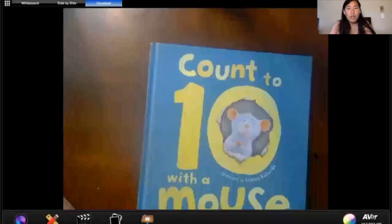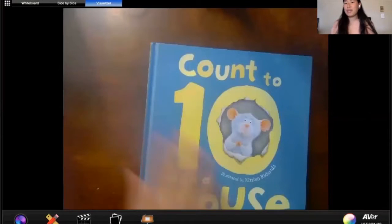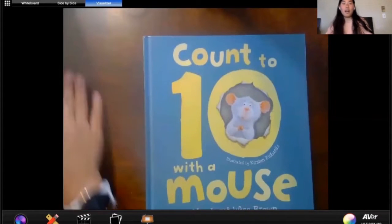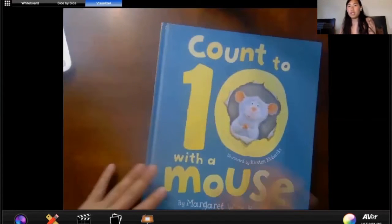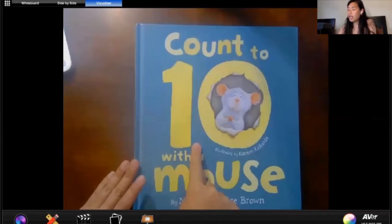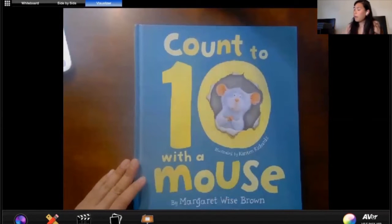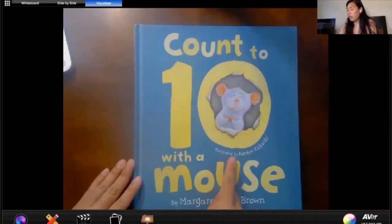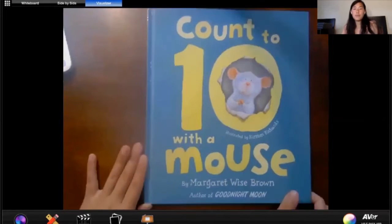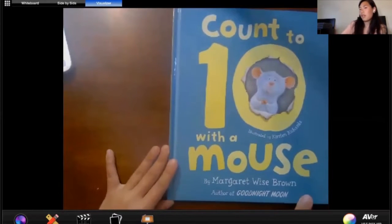All right. So I'm going to put the book down and then share, so I can read and you can see at the same time. All right. We have Count to 10 with a Mouse, and the author is Margaret Wise Brown. Our illustrator, it says, illustrated by Kristen Richards. So follow along with me and the mouse as we count.